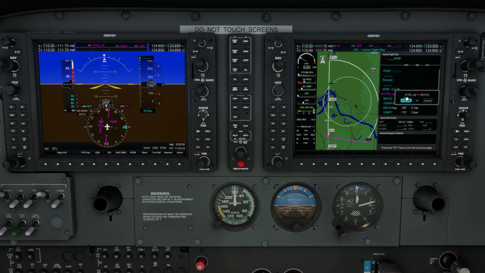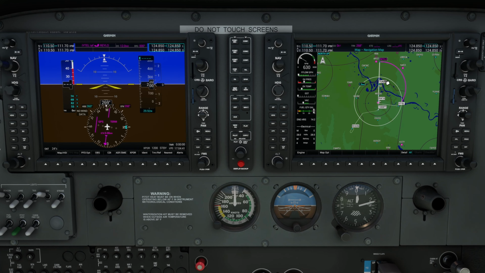It'll ask, do you want to activate ITEL to Raylo? And we will say activate, and you notice this now turns magenta. So if you're getting vectored on somewhere besides the starting point, again, you just use your heading mode to get yourself on there, then activate that leg, then you can engage the nav mode, and you can join the Arc at any point that you'd like to join it.